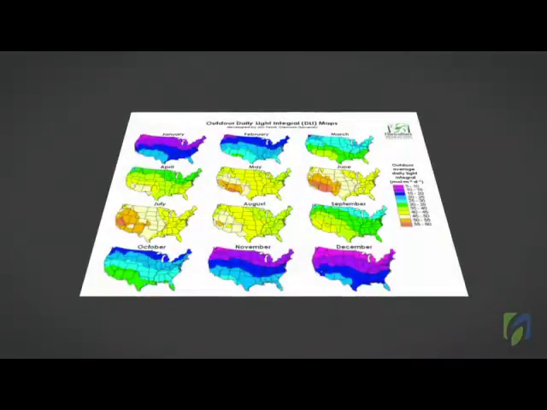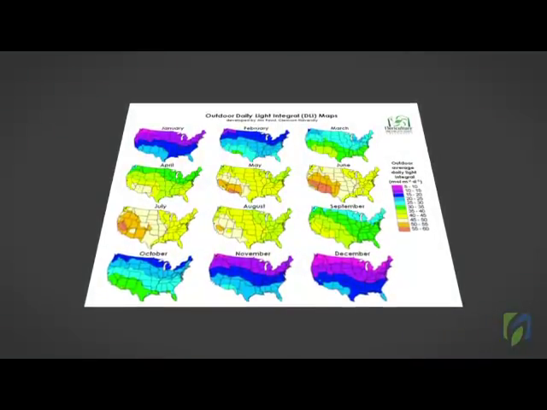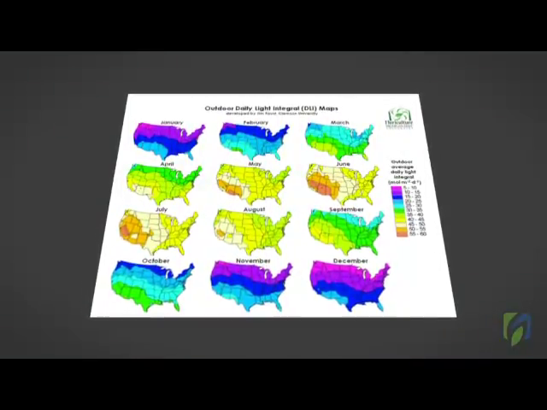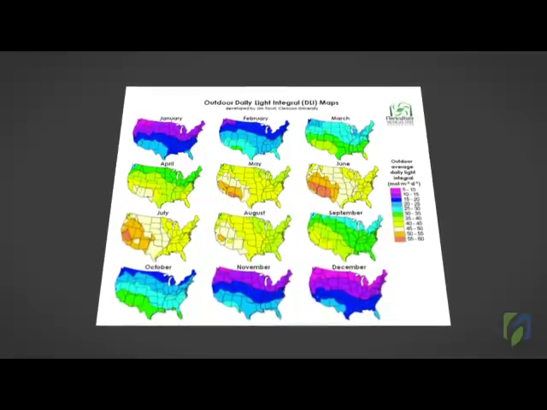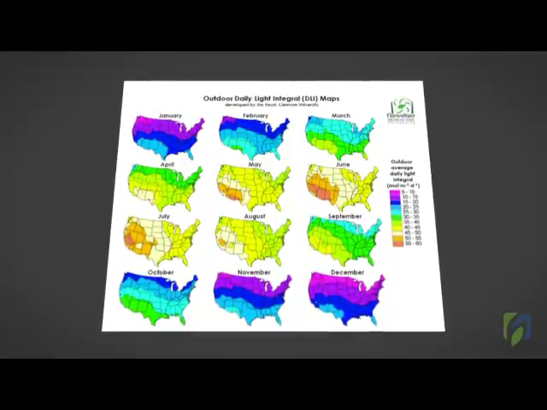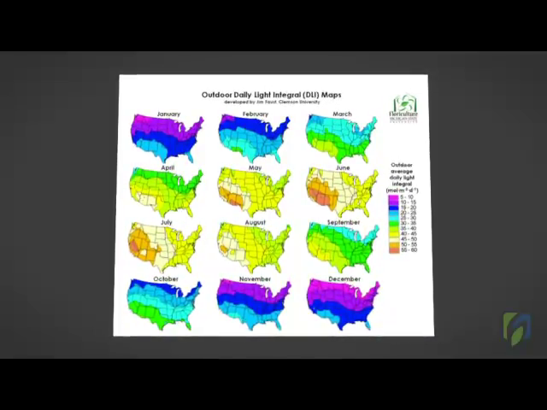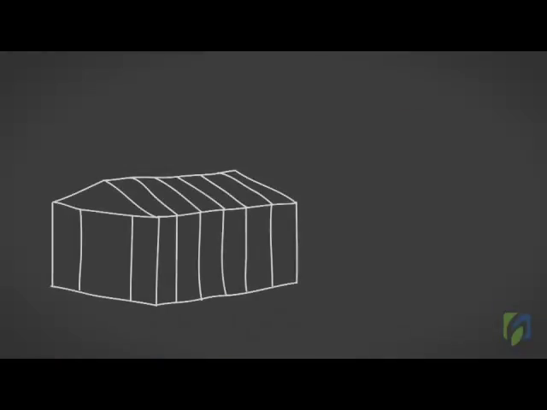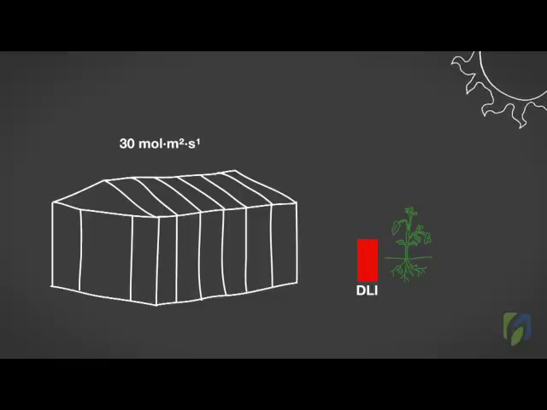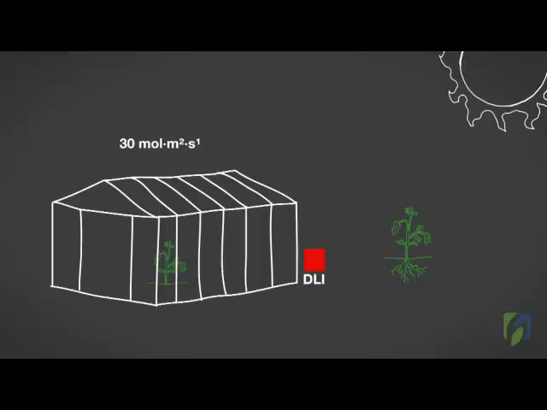Greenhouse growers can estimate the outdoor DLI levels for their operations by locating their facilities on a DLI map provided by Clemson University. These maps show monthly outdoor DLI throughout the United States. Remember, these values are for the outdoors. In a greenhouse, the DLI values seldom exceed 30 moles of light per square meter per day. To approximate the DLI values in your greenhouse, you need to reduce the outdoor value by 40 to 70%. This gives you a rough estimate of the DLI values that your crop in your greenhouse are receiving each month.